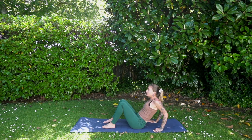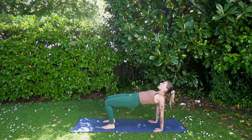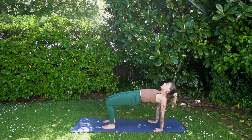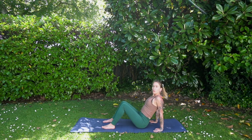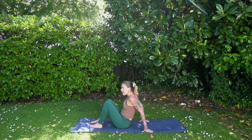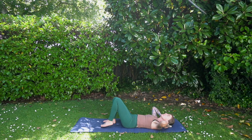And then inhale, exhale, we're going to press up and away from the mat. So pressing out of underneath the knuckles, press those hips up, up, up, up. Staying here for one more breath. Exhale, releasing. Slowly making your way all the way down now for a final twist.